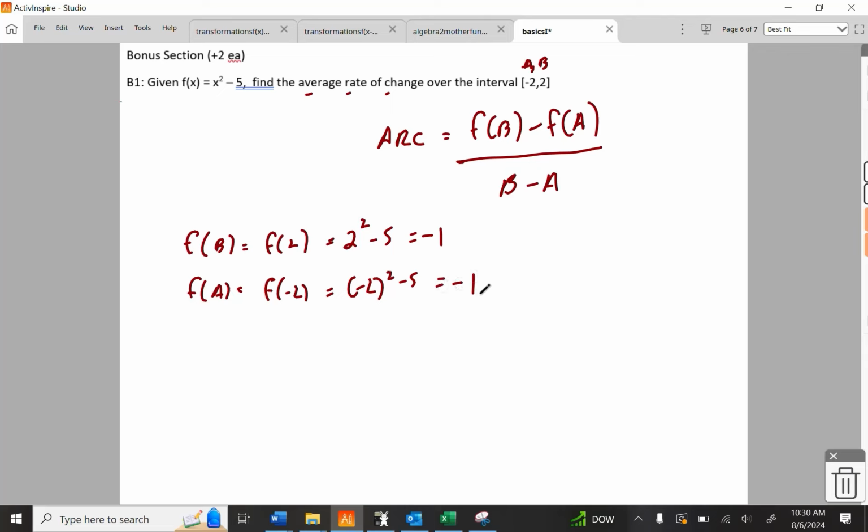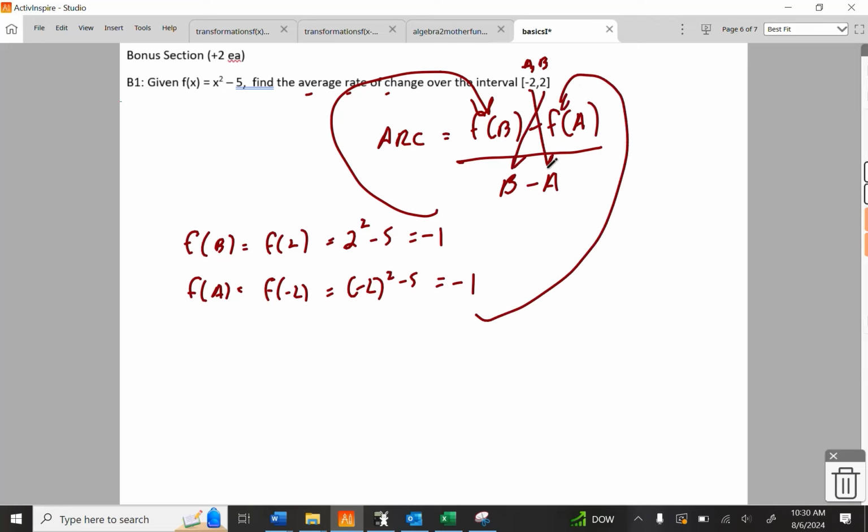And I'm not surprised at what this is going to be. The answer is going to be 0. But anyways, let's go back and let's put stuff where it belongs. That goes there. That goes there. Sorry, it's 0, right? Yeah. Anyways, f of b is negative 1. We're supposed to take away f of a, which is also negative 1. Then we're going to do it over b minus a, so 2 take away a negative 2. Now, negative 1 take away a negative 1, remember taking away a negative is addition, is 0. And taking away a negative is addition over 4, and 0 over 4 is 0. Easy peasy, kids.